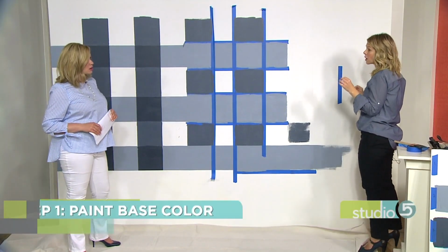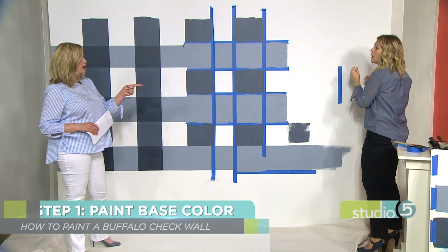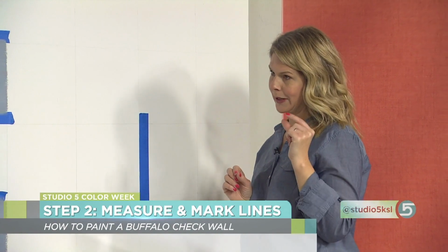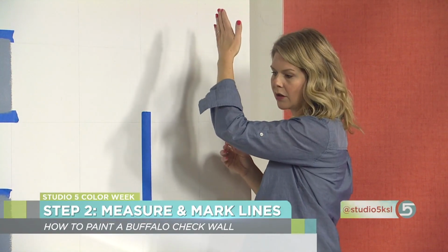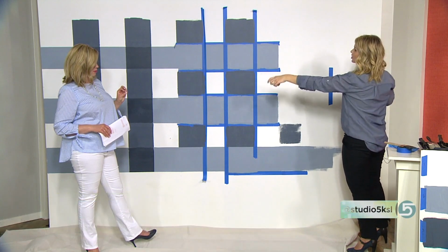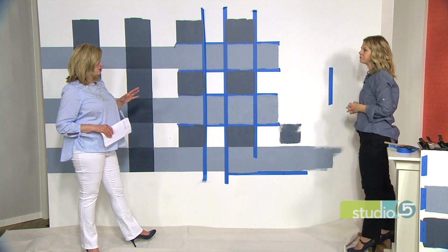Exactly. Or also, say you decide if you break things down evenly so that your pattern doesn't end in a funny place, maybe I need a 10 3/4-inch square on every side. So there's some math here. My brain's kind of hurting. Tiny bit of math, but that's to keep everything symmetrical. So again, your pattern doesn't end in a funny place, or if you're dead set on a 10-inch square, then we make each side end in the same spot on either side, and that's kind of like a wallpaper trick too. Okay, I don't want to get too crazy here.